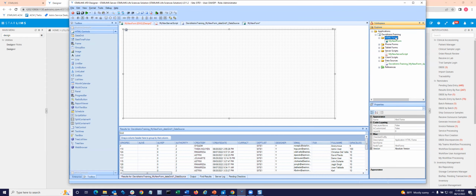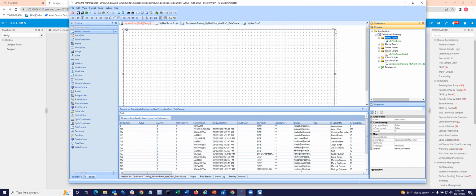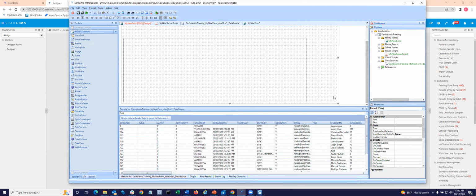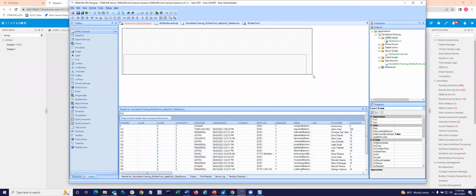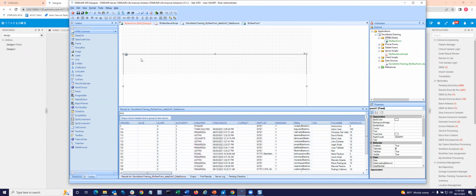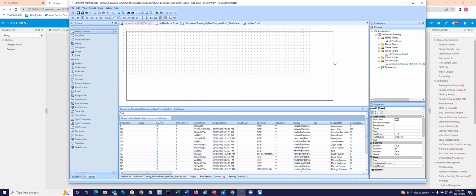As you can see, these are green because I've got them checked out, and now we can actually see the live example of how the system works. Okay, I guess it just didn't want to redraw the grids, but that's okay. So here we have our basic form.